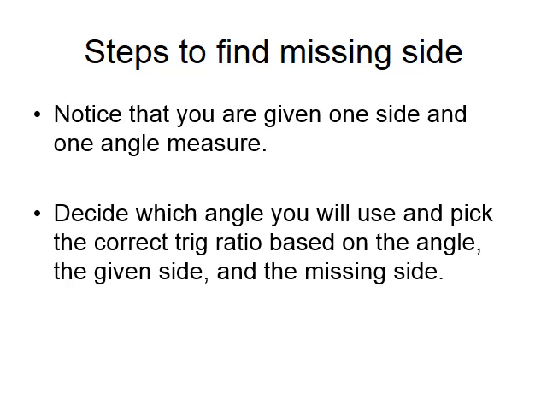You have to decide what trig ratio to use based on the angle, the side that's given to you, and the side that you're looking for. It's going to vary from problem to problem, so every time you start a problem, you're going to have to start from the beginning. So using the angle that's given to you, the side that's given to you, and the side you're looking for, you have to pick the correct trig ratio. You're going to choose from sine, cosine, and tangent because those are the easiest to work with. You're going to write an equation, and then you're going to solve that equation using some algebra skills that you learned a couple years ago.